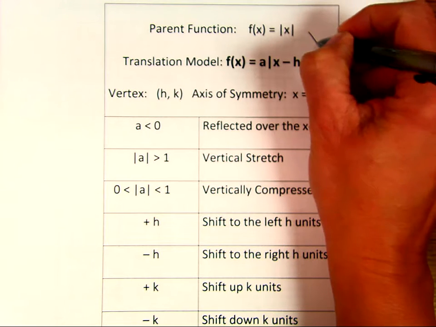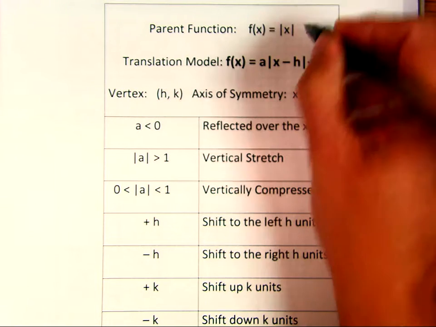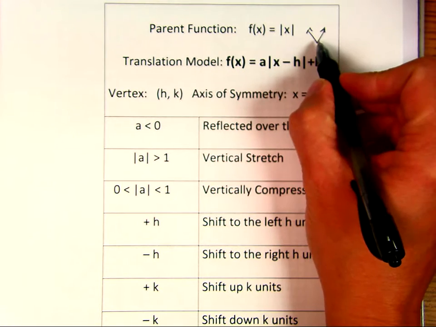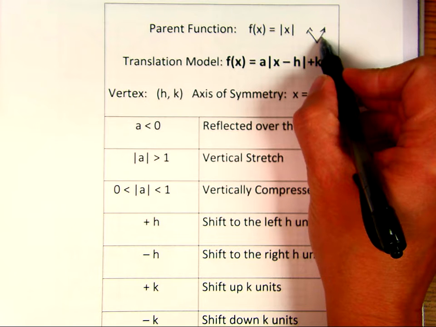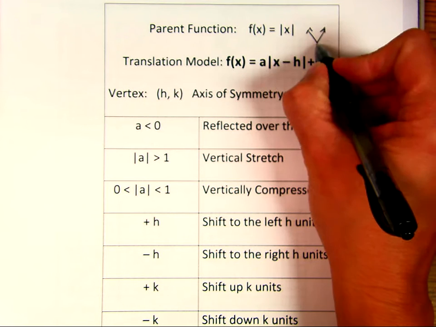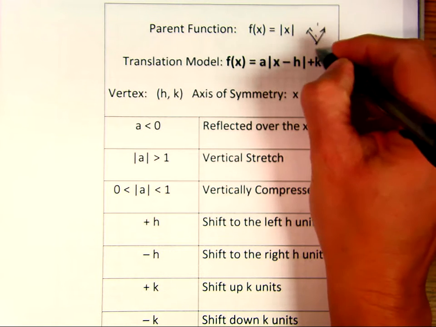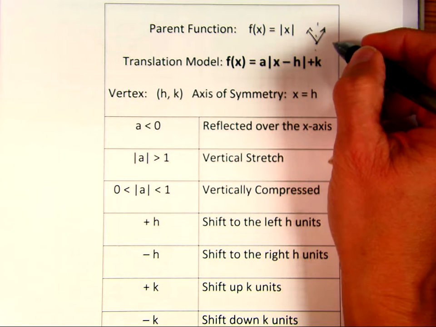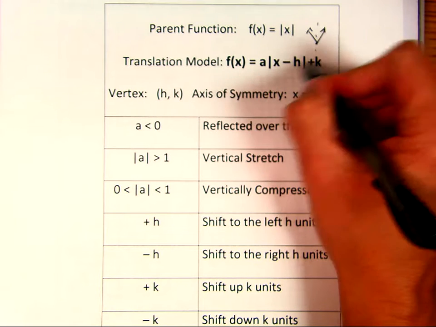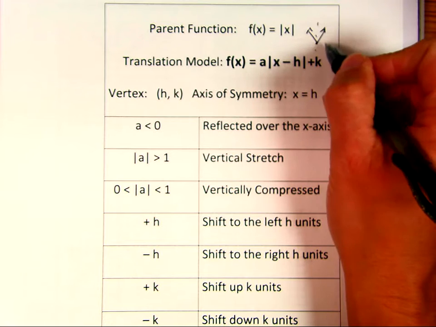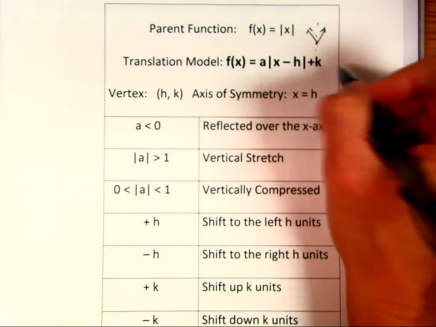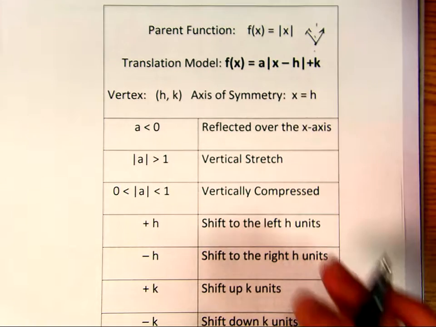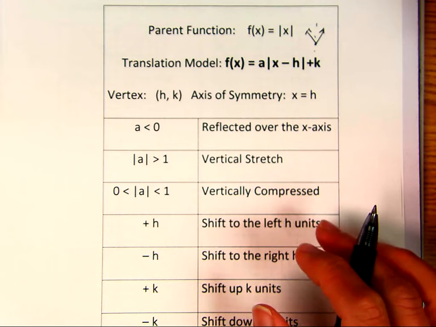So you should know by now that an absolute value parent function looks just like that. Slope of 1 on the right side, slope of -1 on the left side, vertex at (0, 0), axis of symmetry at 0. We've done that already. You should know that. Now we're going to see what happens to the vertex, the domain, the range, the axis of symmetry when different things happen to it. So you've got to have this kind of in your brain.